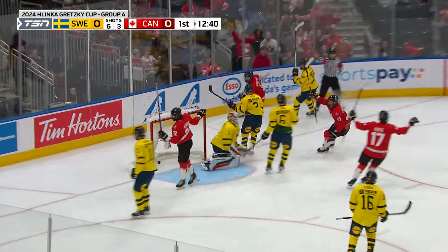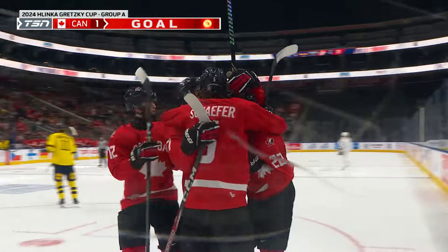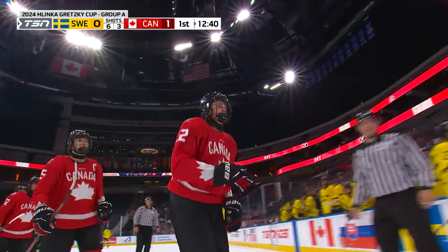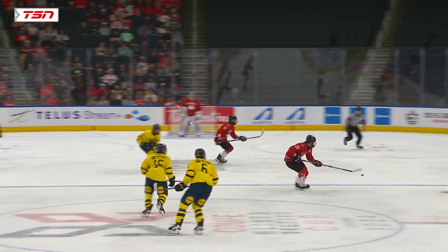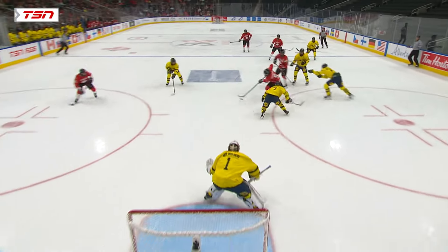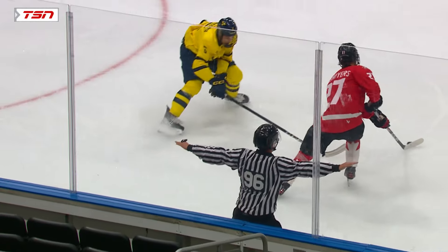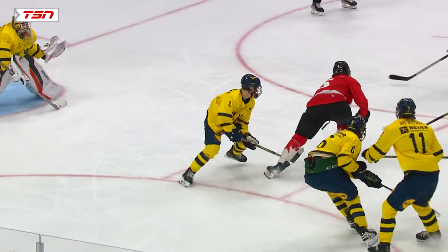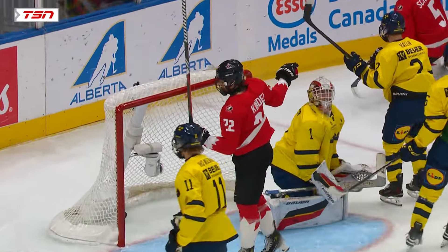Far side — what a finish! Upstairs on a pretty feed. Kindle, top cheese. The puck comes up quick and De Noyer gets the puck moving, with a quick jump into the attack by Schaefer. Schaefer just kind of feathers it over. De Noyer with a nice pass to the streaking Schaefer to his backhand. Kindle just puts it up and under the bar — he doesn't have to look, he just needs to point.